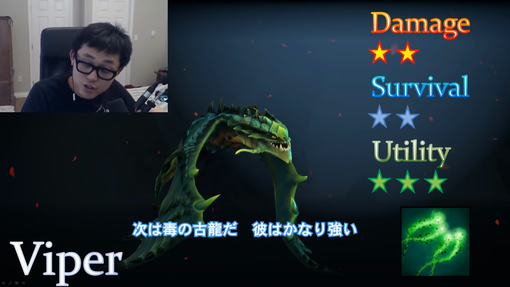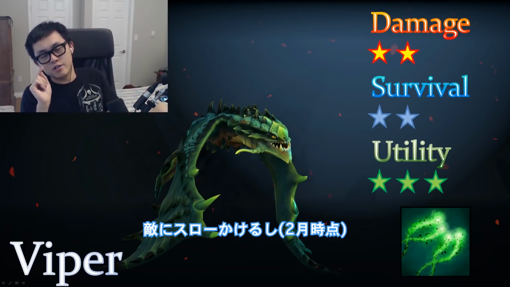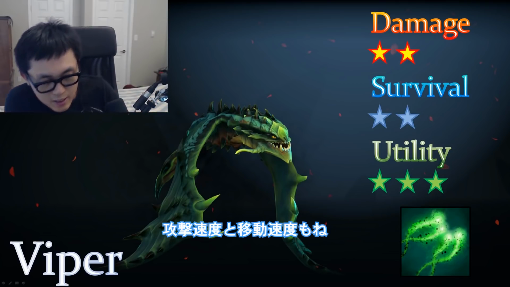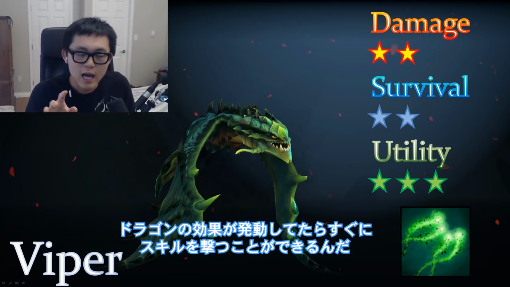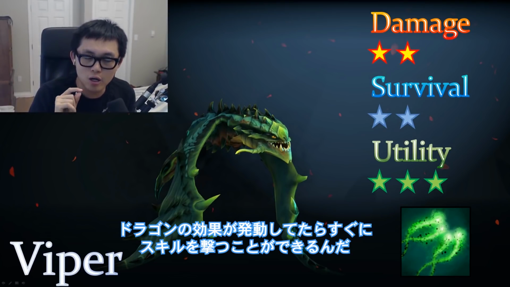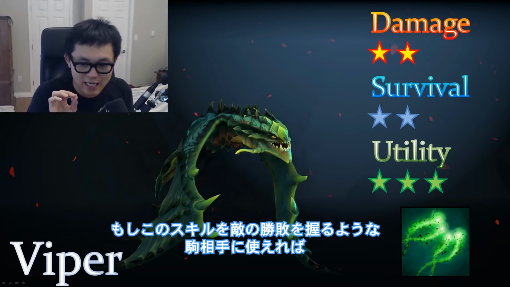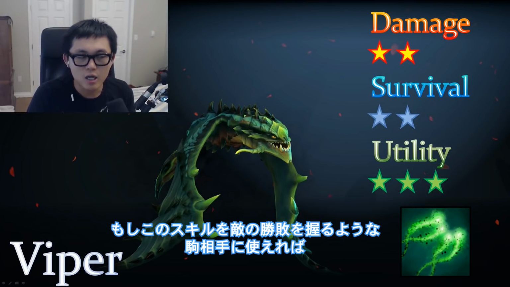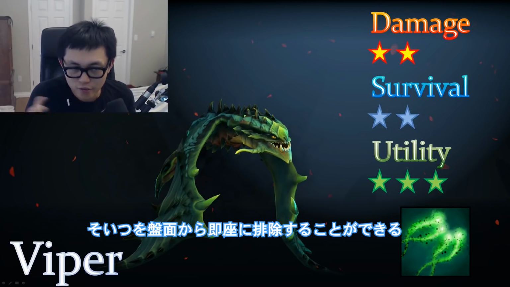Papaya is actually very strong. His ulti has a lot of utility. It slows down their speed, their attack speed, and their movement speed. So you basically neuter a target. And if you get the dragon synergy, you actually automatically cast this at the start of the game. So if you cast this on a key unit like Shadow Fiend, on Dragon Knight, on anything that deals damage at all, then you basically remove a unit from their board.